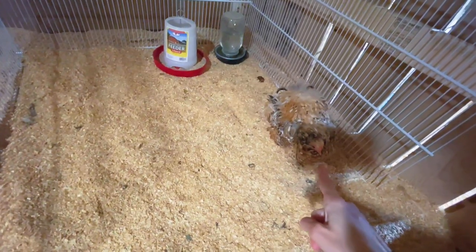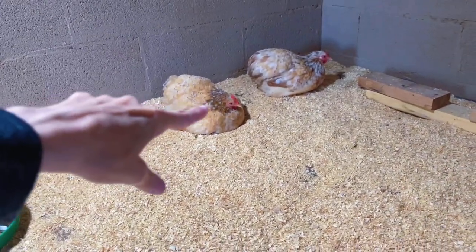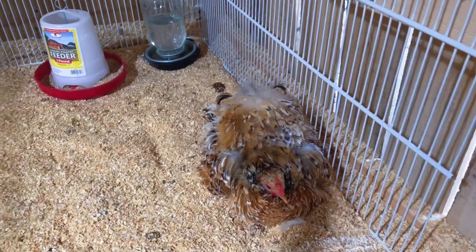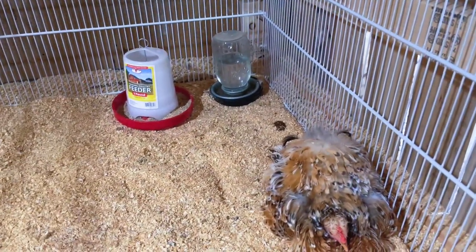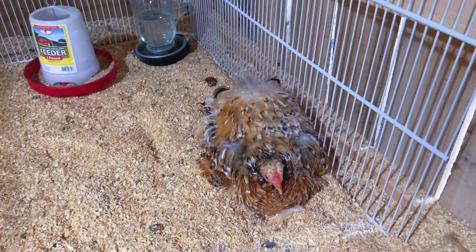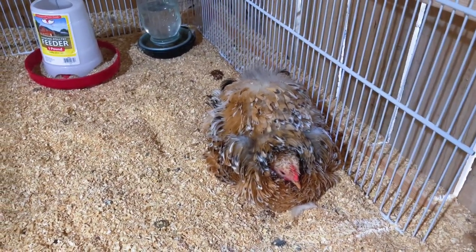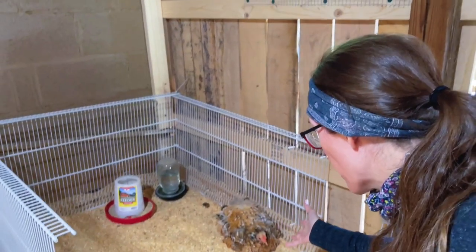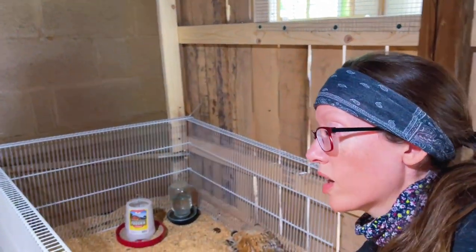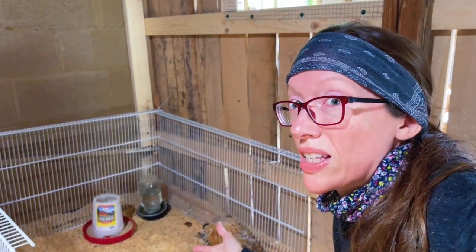I've actually got a broody in there, and I gave her some eggs along with that other mama. I didn't put enough eggs underneath them and hers did not hatch for whatever reason - but the other one's did. So I gave her chick back to its mama and she is remaining broody. I don't think she was quite ready to hatch anyway because she hasn't been in here very long. She needs a really good week of setting before I try it again - she'll probably be the next mom to hatch next week. She's got a fake egg underneath her but I'm going to put some real ones under there.